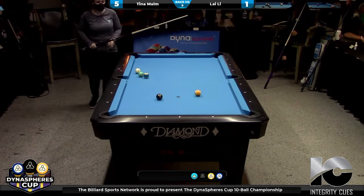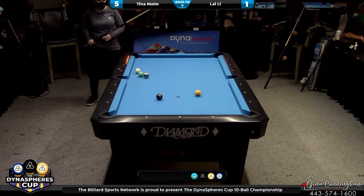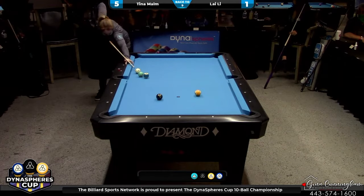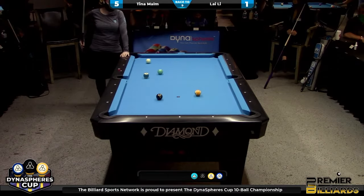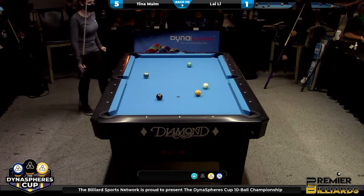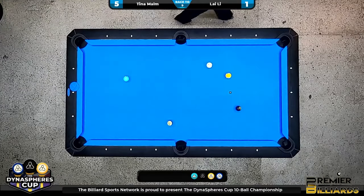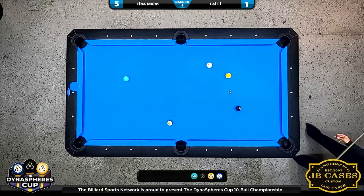A little bit more difficult than it should have been, but even though this is a blind pocket, all she has to do is roll out to the side rail and back to the middle of the table. And I don't think I'd be jacking up on this. I think I'd be going forward. But she's going to draw below the side pocket and then try and go all the way around the world. Much tougher shot. But I can understand fully why she went for that. Didn't feel comfortable where the line of shape was going. She certainly hasn't left anything easy here for Lai Li. No, not at all.